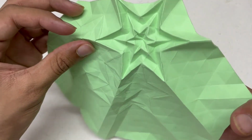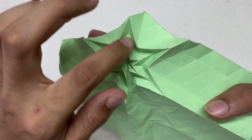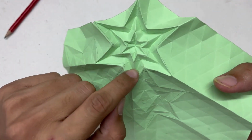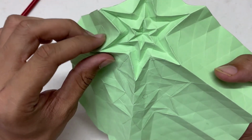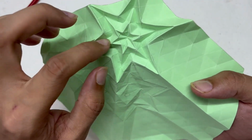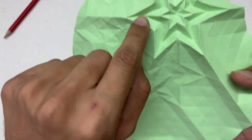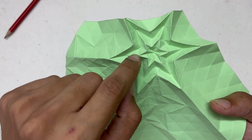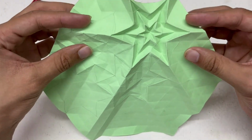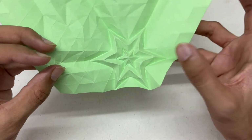There were some creases, basically this crease that was not shown in the crease pattern in AutoCAD. So it's not an extra crease, it's actually an existing grade line. So you just want to use that and make it a mountain fold. So this is a valley, mountain, and valley again. Alright, so this is how it looks on this side. This is how it looks on the back. It pops up.